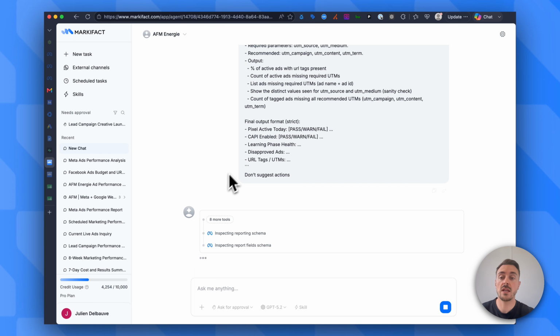And the good thing is that I can actually schedule the task. For the example, I just gave the prompt to the agent to do it, but I could create a scheduled task to run every day or every Monday. So you don't have to go manually and check all of your accounts. The agent will do that for you. So let's wait a minute for the agent to work and see what it comes up with.